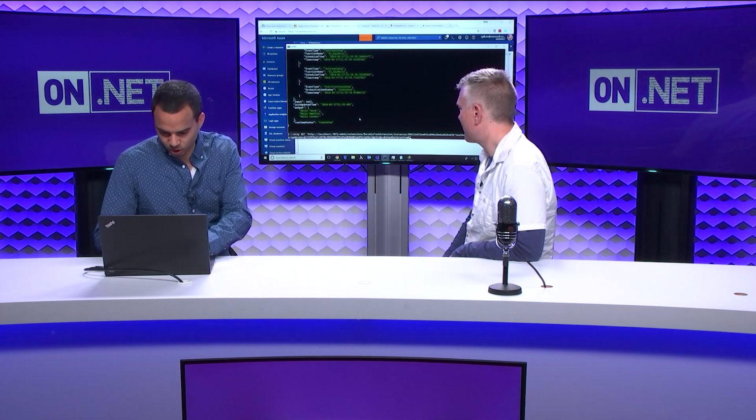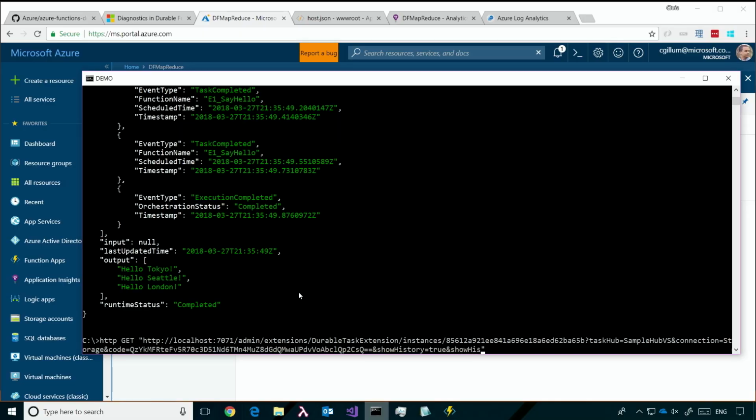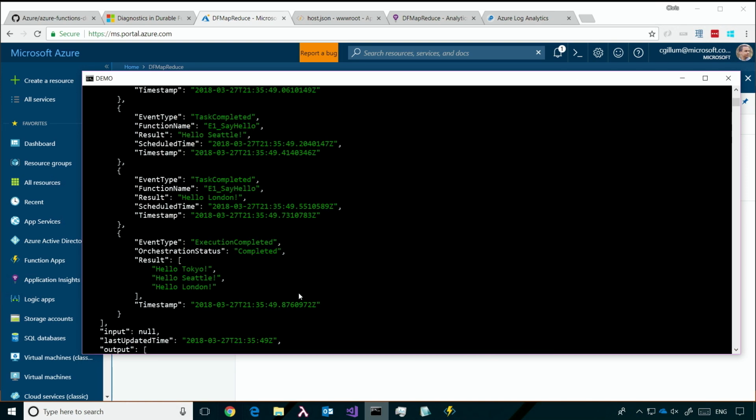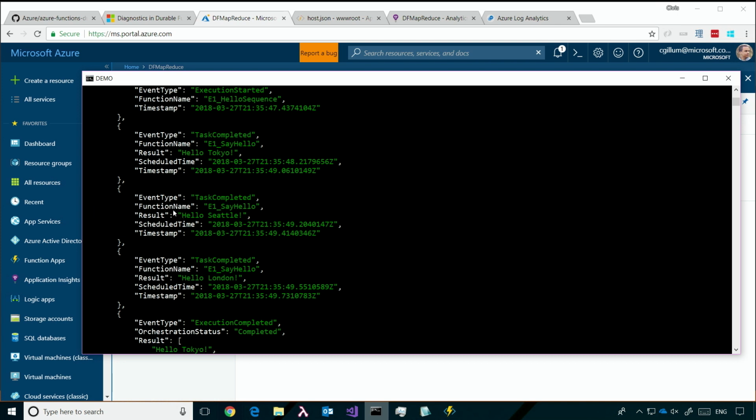In this case, if you add another parameter, show history output equals true, you can also see what were the values that each of these function calls returned. We make that another query string parameter because in some cases it could be a big payload and you don't necessarily want to dump all that information every time.